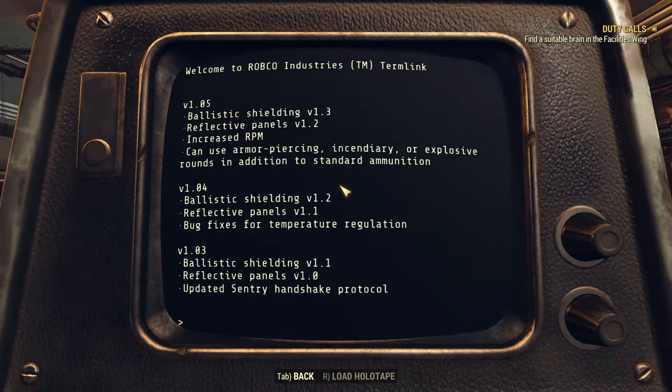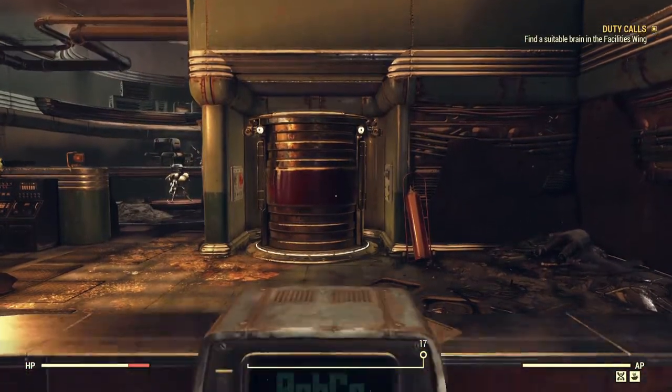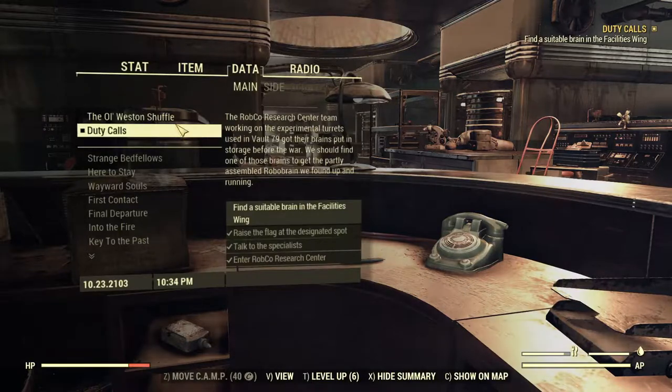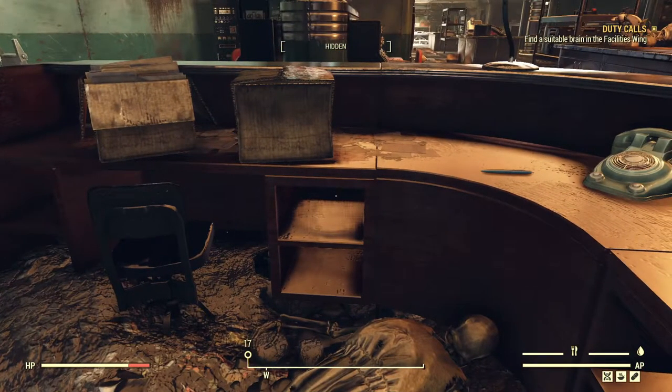Okay, and turret change log. And there's a bunch of crap there. Okay, so now we need to find a suitable brain in the facilities wing. The RobCo Research Center team working on the experimental turrets used in Vault 79 got their brains put in storage before the war. We should find one of those brains to get the partly assembled Robobrain we found up and running. Let's do exactly that.